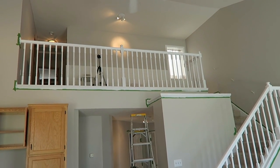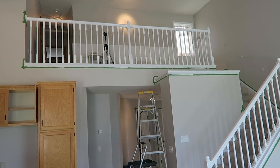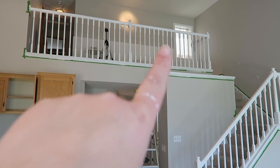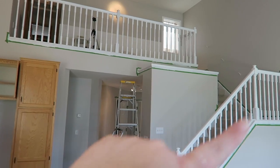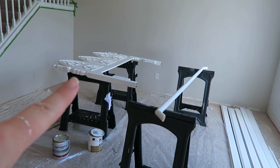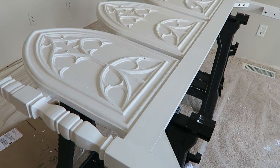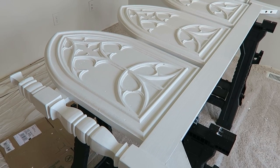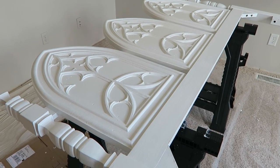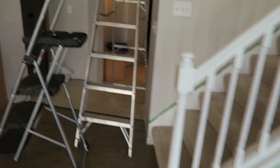We're kind of at a little standstill but finding more things to do. Everything is now second coated — that's all the railings, that little landing thing, the railings over here, all of that stuff. Actually the headboard is third coated. I just painted it again so we'll see once it dries if it needs a fourth coat. It might, because like I said it was just so dark. It might need a fourth coat and that's okay if it does.